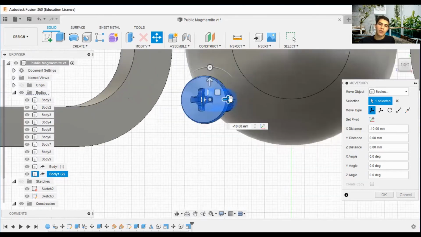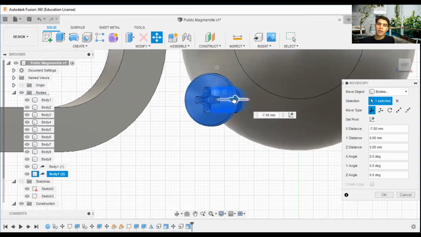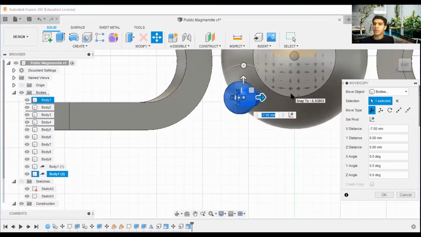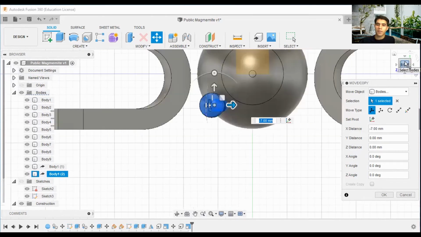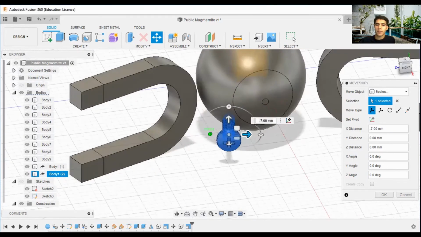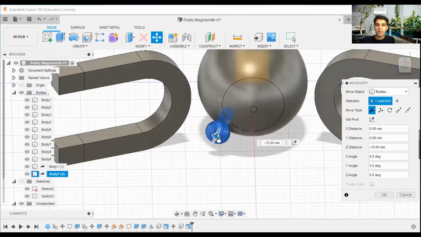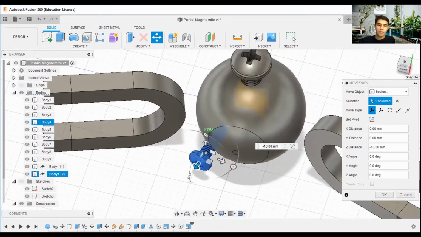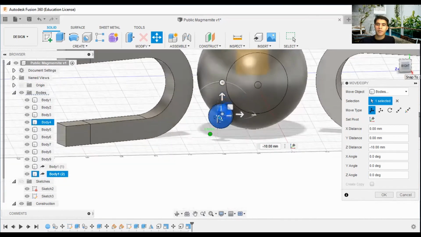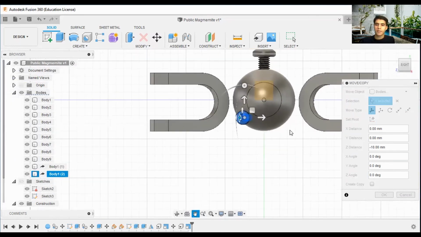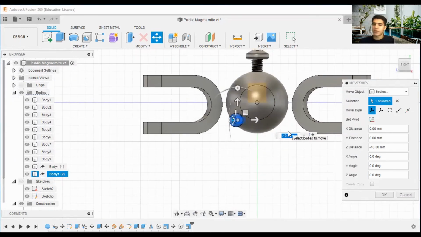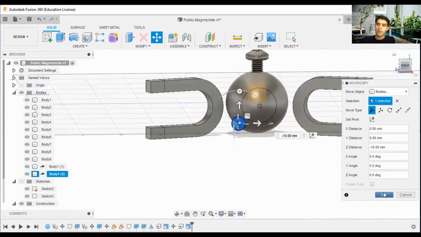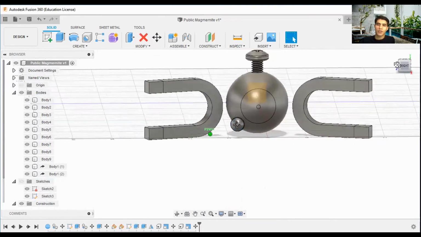And so for the positioning, you just kind of eyeball it, more or less. I have a model of Magnemite next to me, an image, so I'm following after that. Once you're satisfied with the position, click OK, and there's your screw.